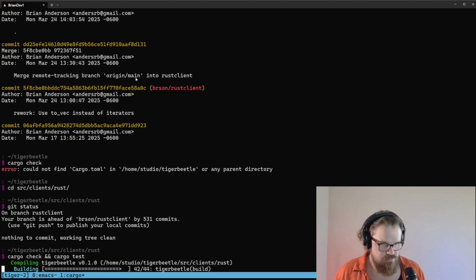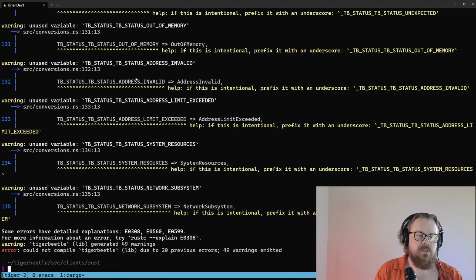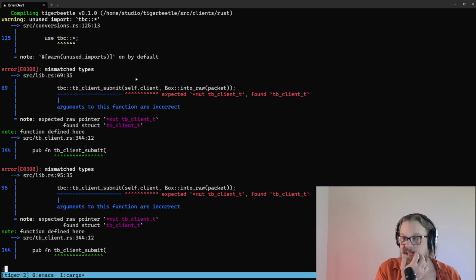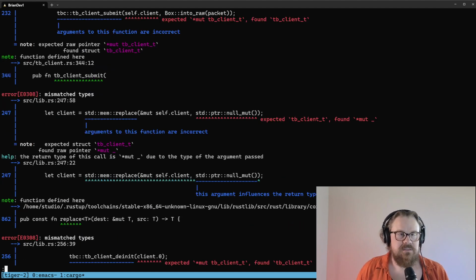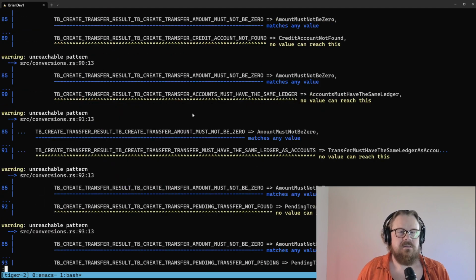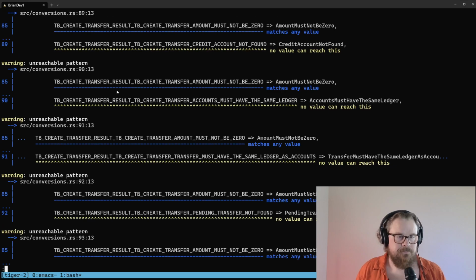All right, so now I'm going to just run cargo check again, just to see these errors. This is a warning. This is going to go away. This is just fallout from all these later errors down here. These are all these status values, basically status codes. All these names have changed slightly because this one status type split into two status types.